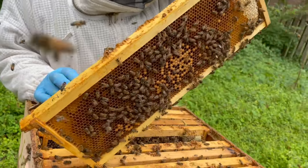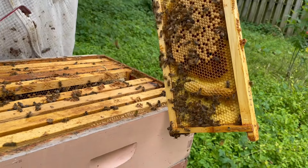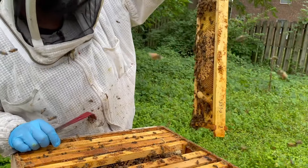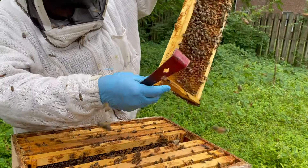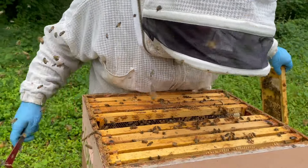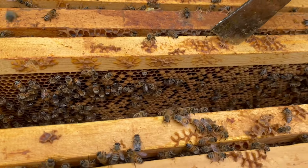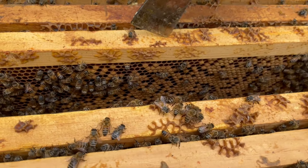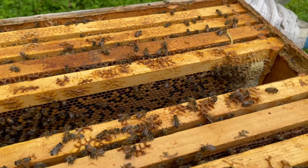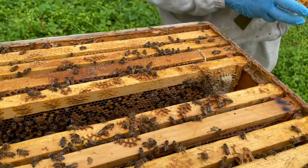This is an old yellow plastic foundation. A lot of these older or cheaper plastics, the bees just don't care for, and they end up building this freestyle comb off the sides of it. The only real way to fix it is to bury it in wax — even the junkiest plastic they'll accept if you bury it in enough wax. This one's got a good enough brood pattern on it, so we definitely have a queen. She's a decent layer. If there's brood down here, odds are the queen's down here and not in that top super we pulled off.